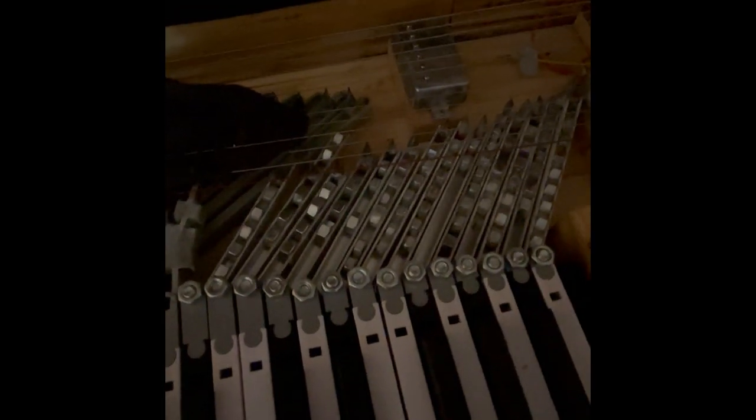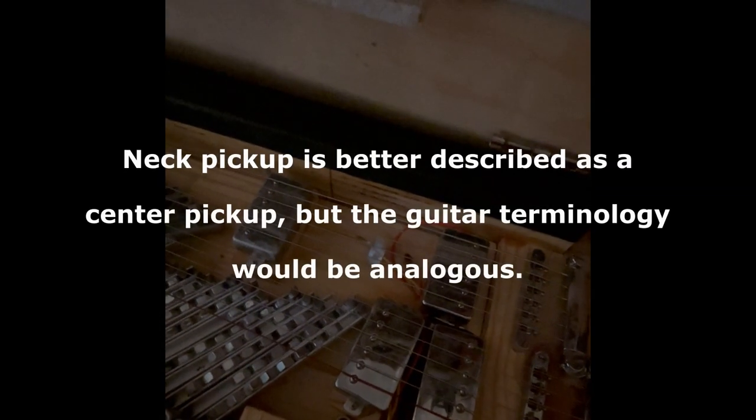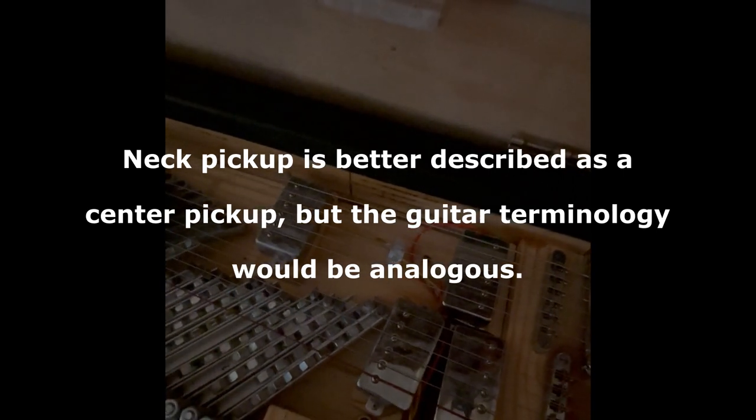Another thing I have done: originally I only had 2 pickups, and they were stationed roughly in the middle between the string and the bridge. Now I have 4 pickups, so I have 2 settings, a treble and a neck setting. The treble setting is these 2, closer to the bridge, and the neck setting, if you want to call it that, is farther away. They're demonstrated in the video, so you can hear.